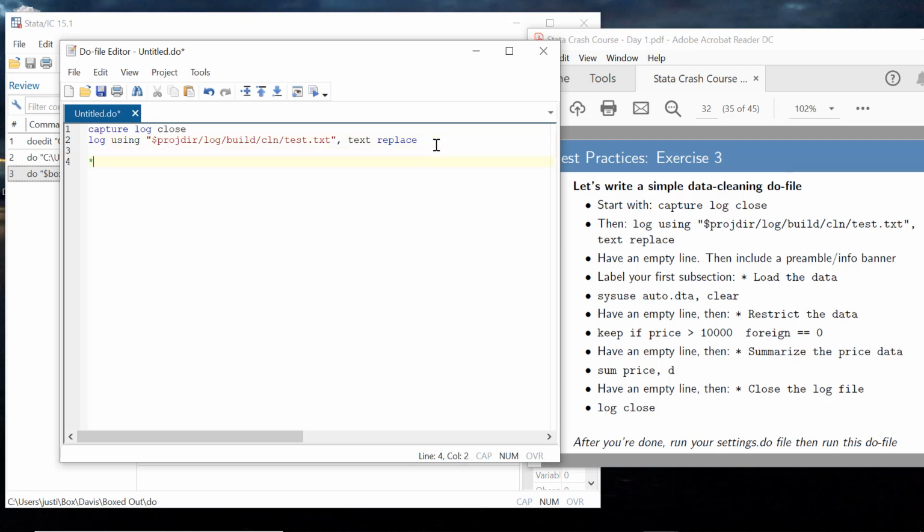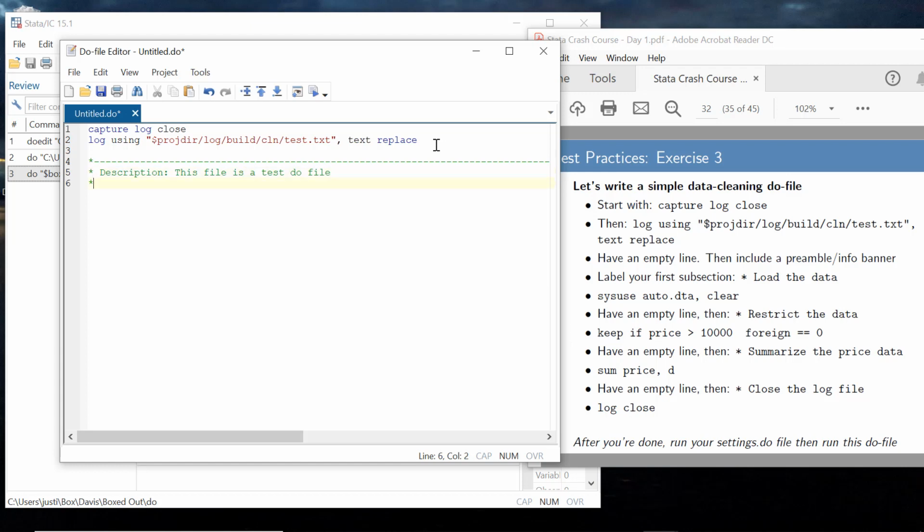After you do that, include a preamble. It's just as we just did. So you can say title or description or whatever. This file is a test do file.